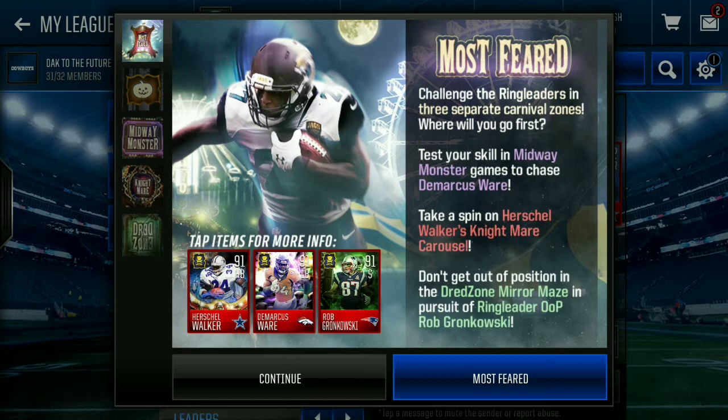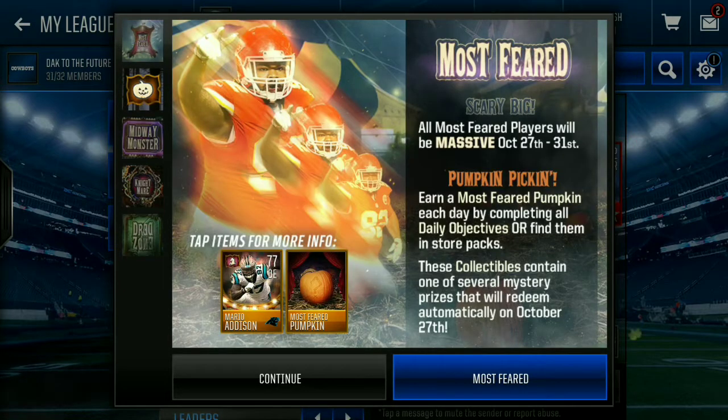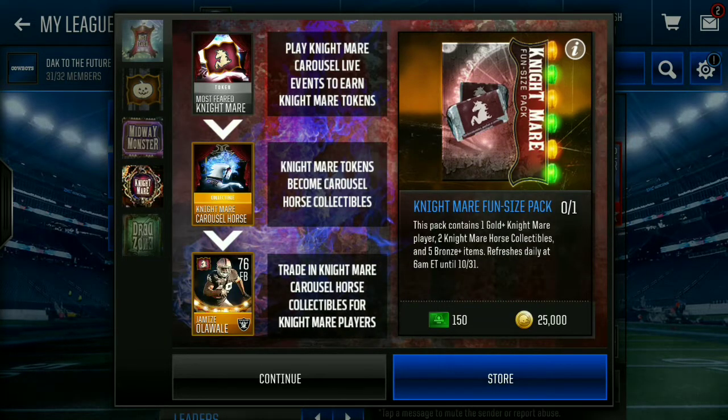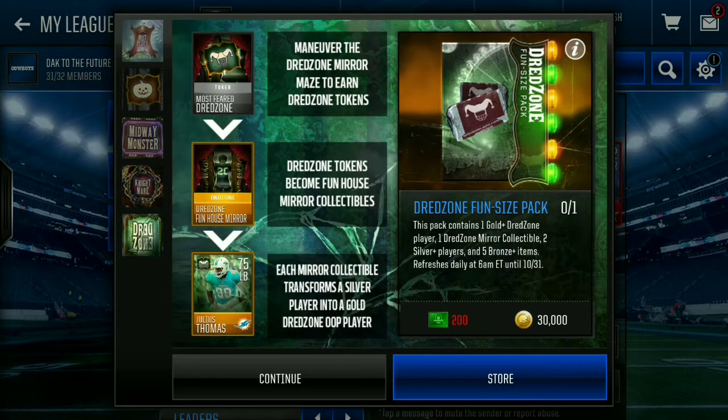How's it going, everybody? Guys, Most Feared just dropped tonight. We got all kinds of live events. We even have a QB Don Terry poll. I'm going to give you guys a couple of tips to not make the mistakes that I've made so far. It's cost me a bunch of coins, but we'll go through that. We'll analyze the promo so far. We'll look at some of the sets.